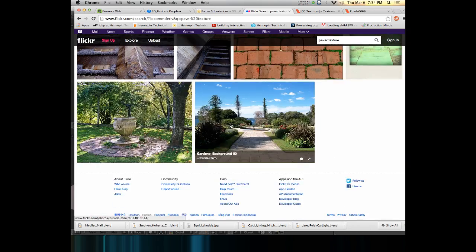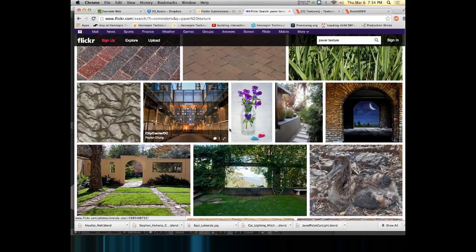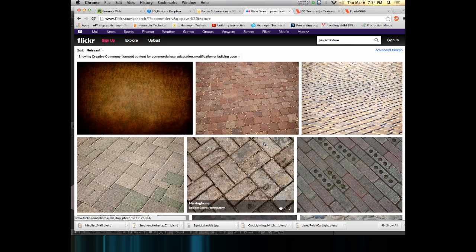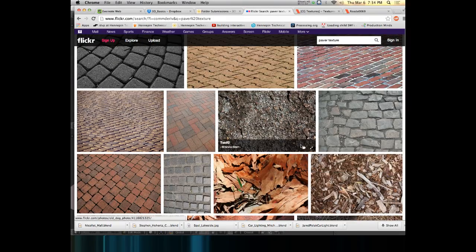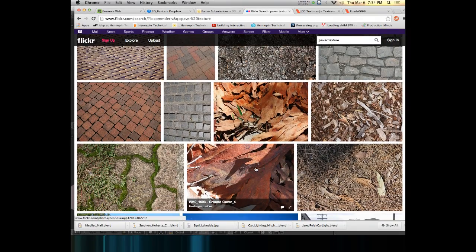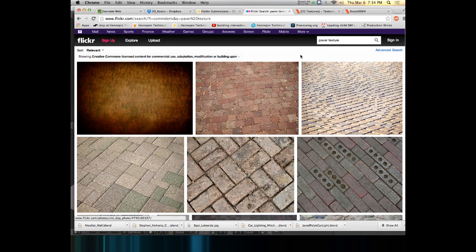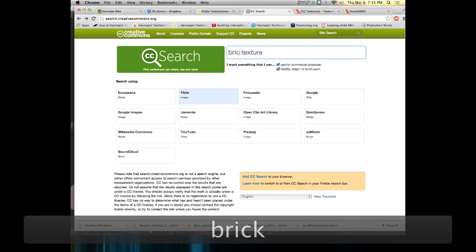First thing is you don't want to see any lighting detail in the image. So stuff that's shot on sunny days would not be a good candidate, even though that's obviously not a brick. Actually, let me go back and search for bricks. Might be a little bit more obvious. Okay.